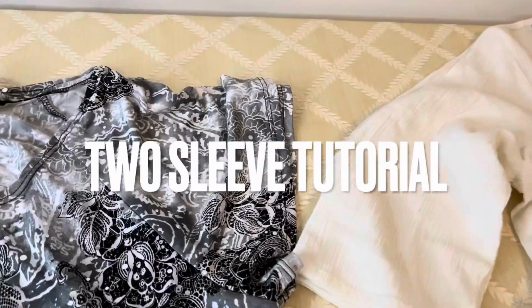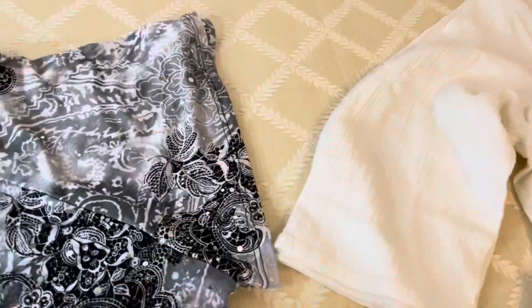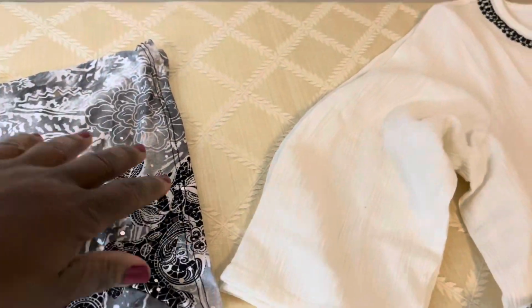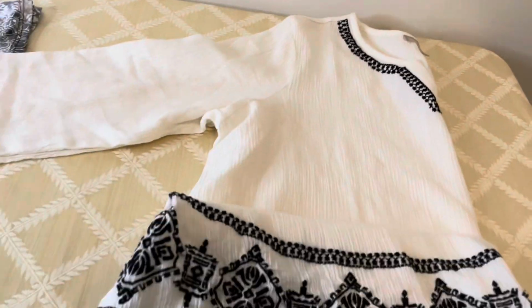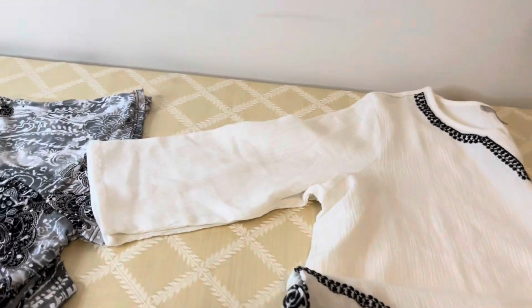Okay, with this two sleeve tutorial, I'm going to lengthen one of the sleeves with lace, and I'm going to insert lace in the white shirt. The lace that I bought, I got from Fabric Wholesale Direct. It's a fabric company that sells fabric in bulk for a good price.